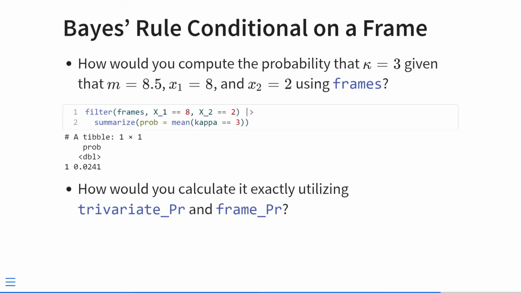Joint probability of, not in the sense of the code, but just the probability of x1 and x2 occurring given your kappa equals 3. We want it the other way around. So the probability that kappa is 3 given the frame of data we observed. Is it still the code or the formula now? Code, but code deterministic.